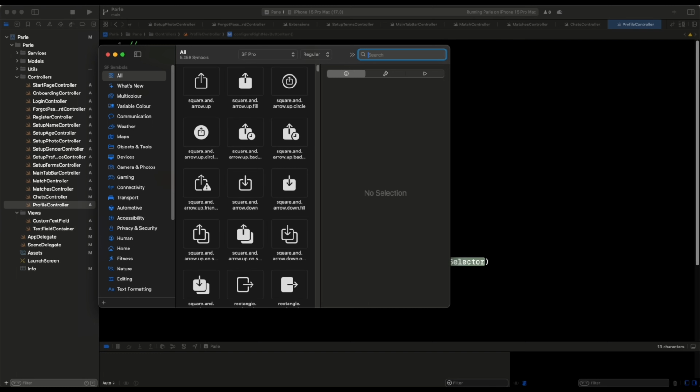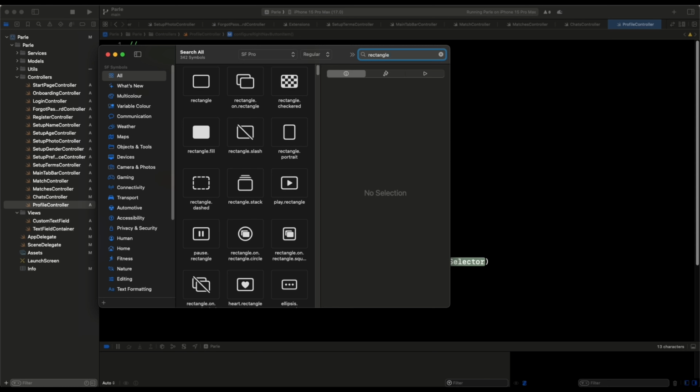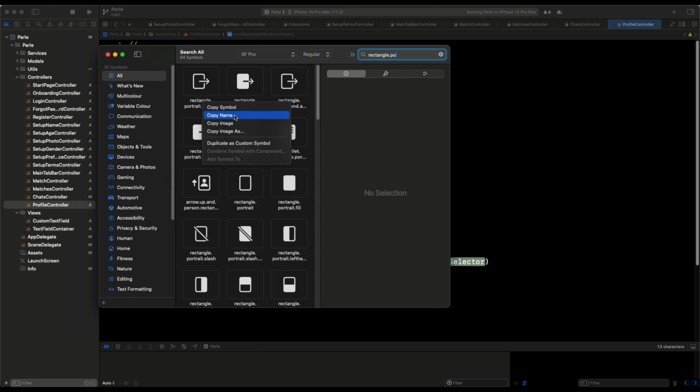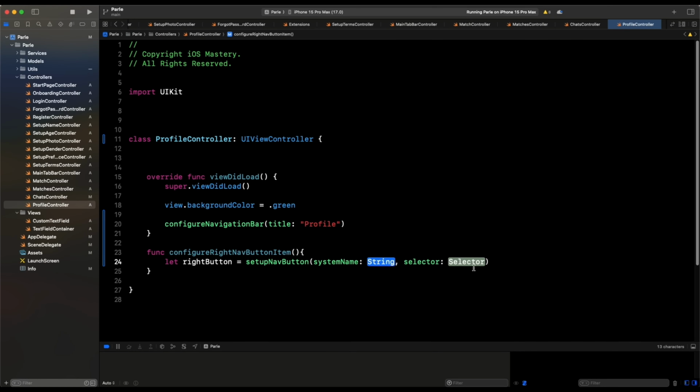But eventually I just landed on the rectangle. This one, right? Rectangle dot portrait and arrow right. This one here, right? You could get the filled one, but the filled one doesn't look as good. Arrow forward, but this one, look, arrow right and arrow forward look exactly the same to me. I can't tell the difference, right? Maybe somebody who is more in touch with design could see the difference. I sure as hell can't. Okay, so we come here, do that, paste that.